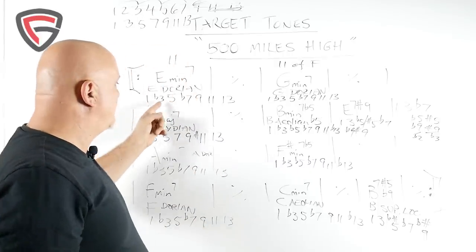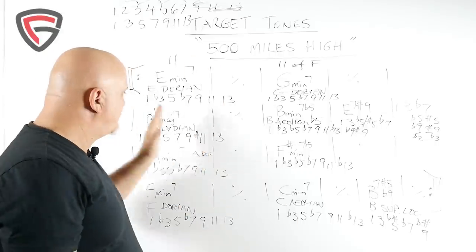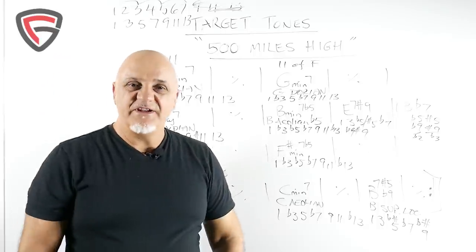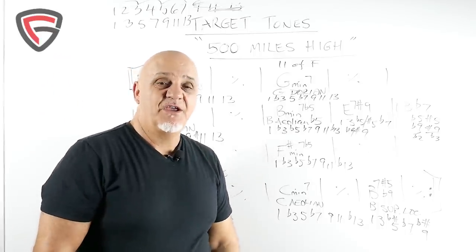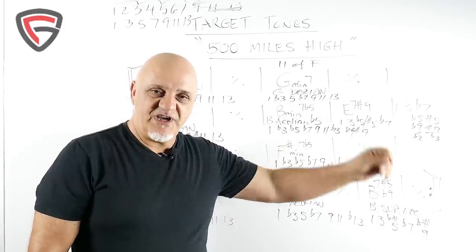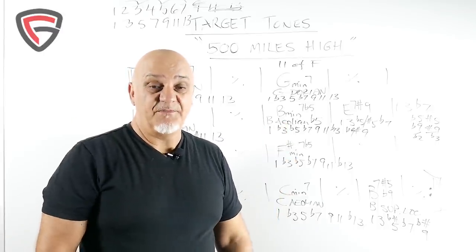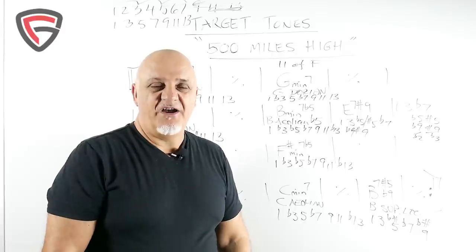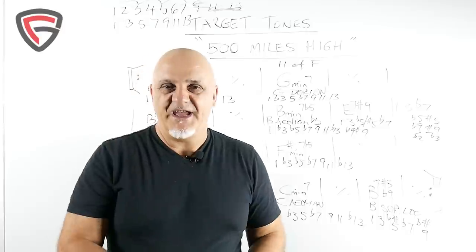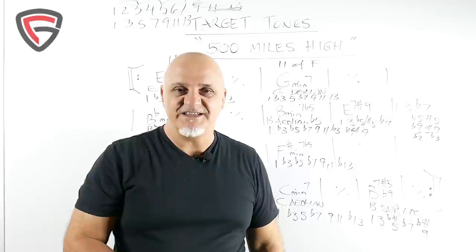What we've done is we've done each of the notes of the scale in thirds, which follow the chord tones upward to the upper extensions, and we're going to learn how each one of these sounds. We're going to target them. First note on every chord as it changes will be the target tone that we determine. And I'm going to play it for you and check it out on the accompanying video. This concept really helped me a lot, and I'm absolutely confident it's going to be great for you too. So practice it. It's a fantastic idea, okay?